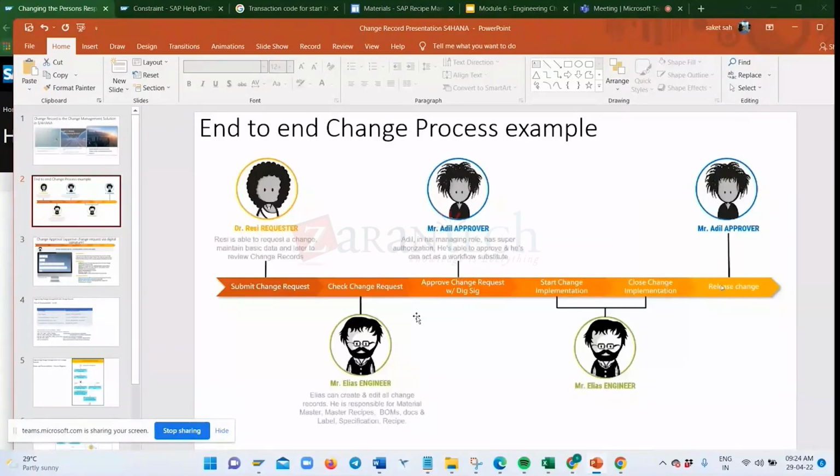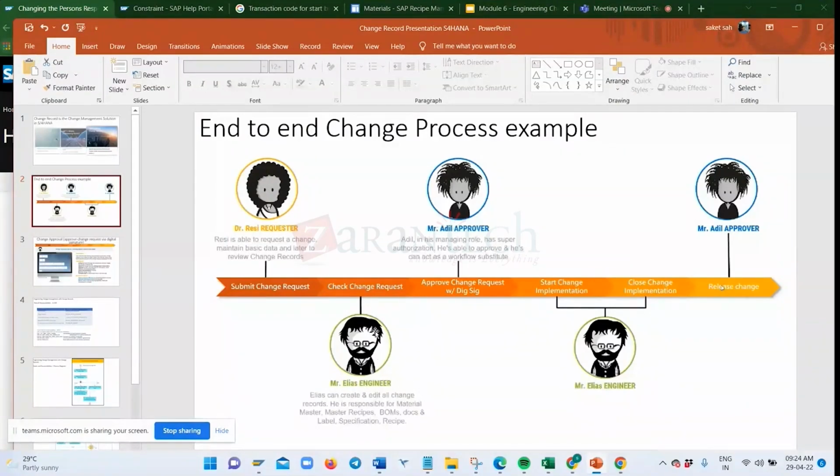Okay, so he adds them, and then he says, okay, I have added them, and so at this status, check change request, he sees everything, reviews it, and adds or edits whatever is required. Note that all objects can be included from this stage itself, and then he can edit or delete whatever is required for the objects already received from Rudra or Dr. Rezi.